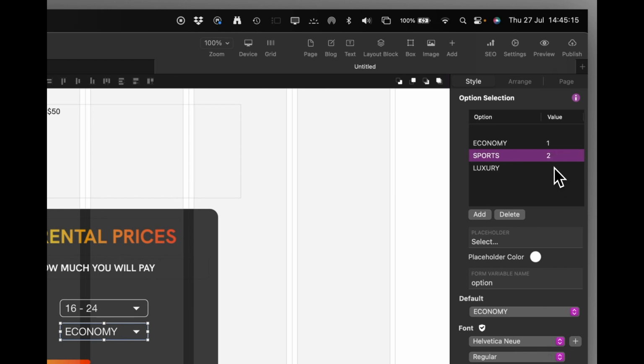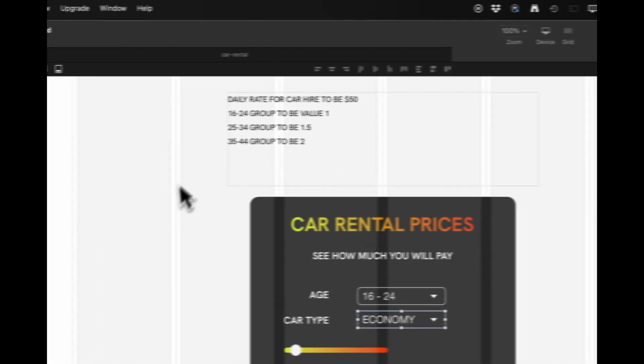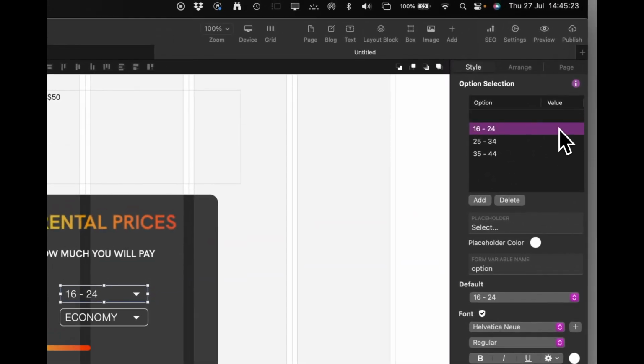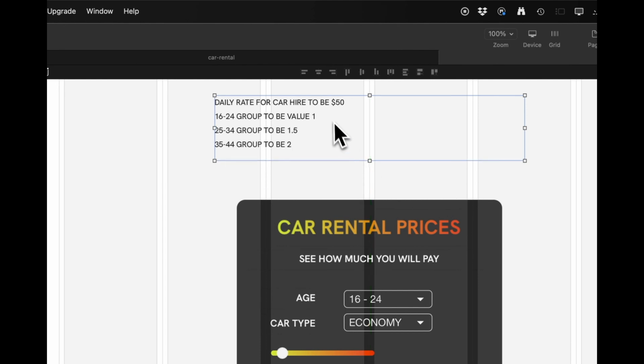Just for maths calculation it will be easier, so we'll put the luxury cars at 3. And actually while we're here, we'll just go back to economy and put their values in too. So this will be 1. This will be 1.5. And this will be 2. So what I'm going to do is I'm just going to copy that.